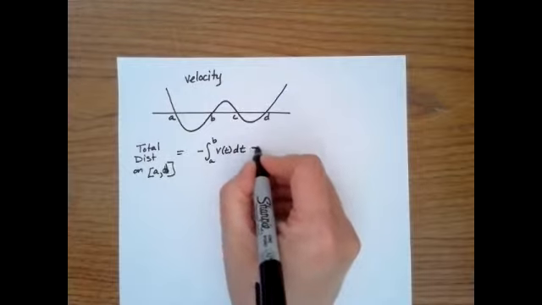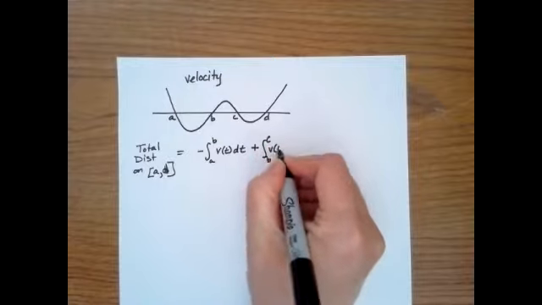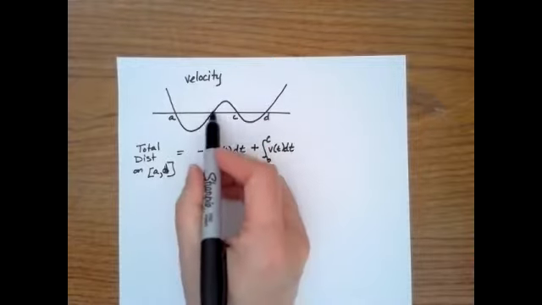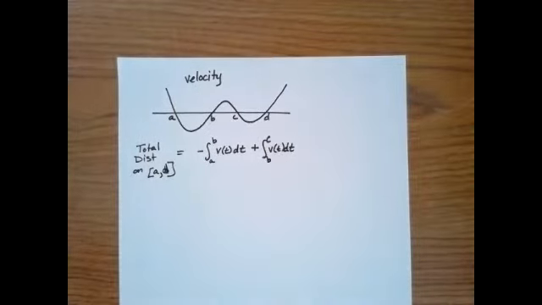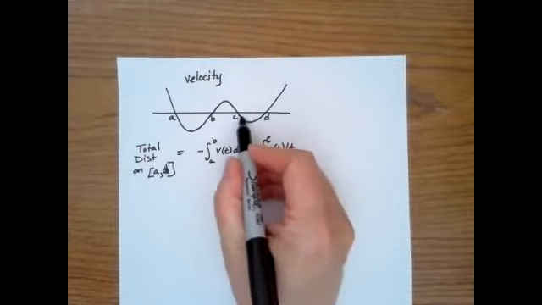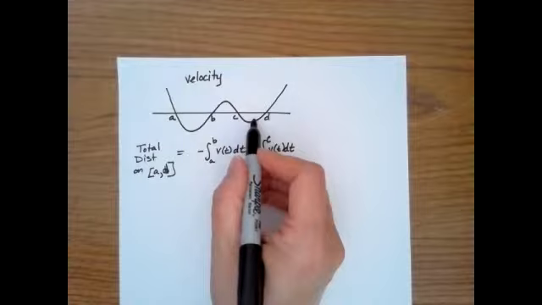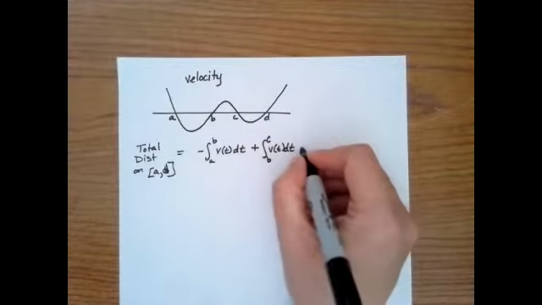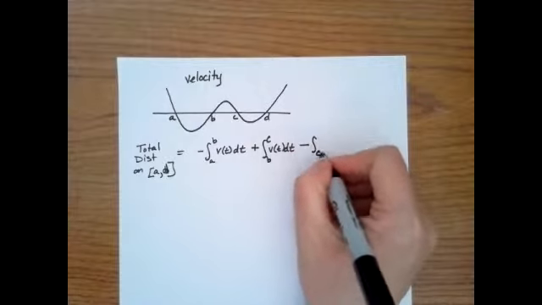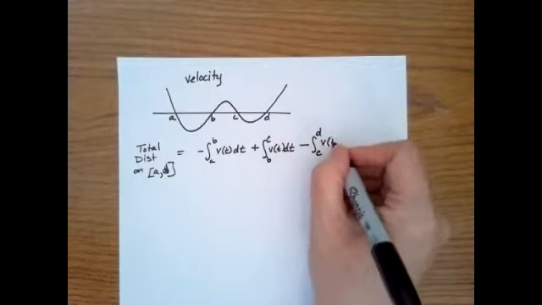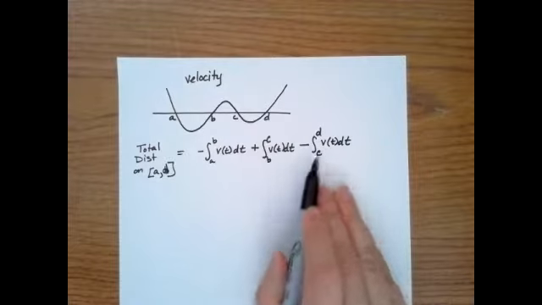The next one, from B to C, notice I'm breaking this interval up and going from B now to C, same velocity function. That's going to be positive naturally, so there's no need to change the sign. So I'm just going to go ahead and add that in. Same thing's going to happen on the interval from C to D that happened here. The integral is going to give me a negative displacement, but I want to counteract that by changing the sign so that it all comes out as positive in my total distance calculation. So I'm actually going to subtract this integral, because by subtracting this already negative value, I'm going to get the whole thing to be positive.